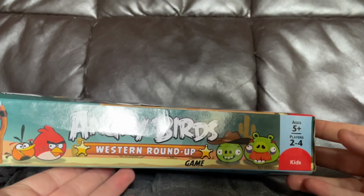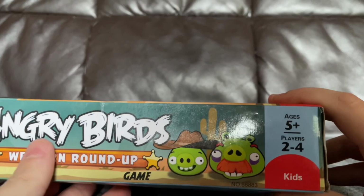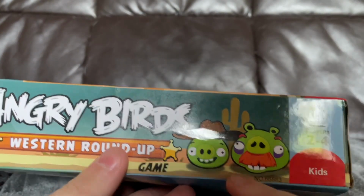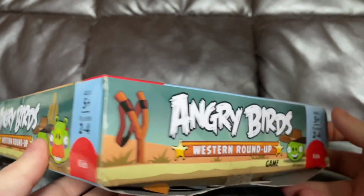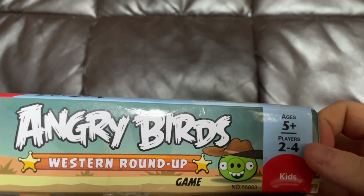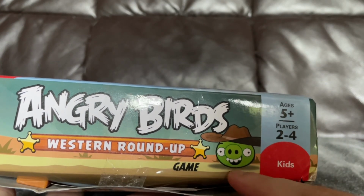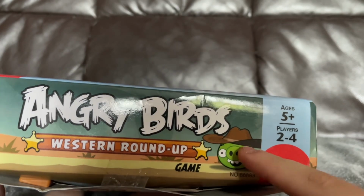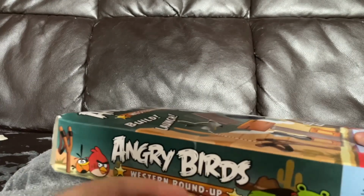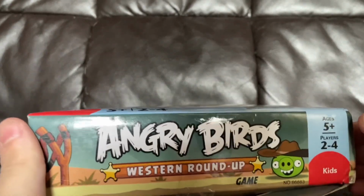Side of the box. Again, the same. That's a pretty weird render of Mustache Pig, and that hat doesn't look put on properly. And if we go to the bottom, we have a factory number, which isn't on the official one. And we have a weird, is that the same render of Cowboy Hat Pig? No, this one has his hat a bit less on, if you understand what I'm saying.